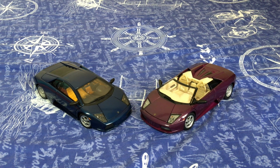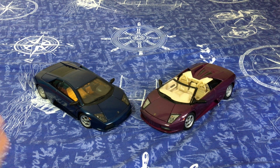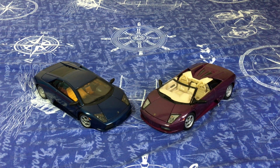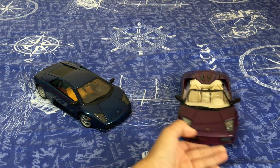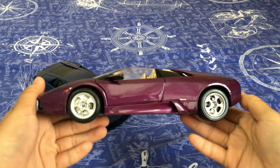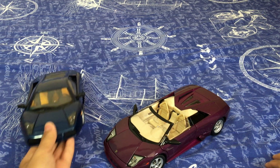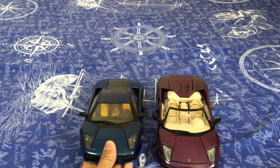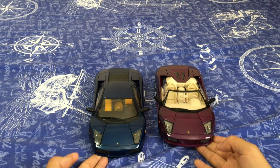So first things first, the main difference between Maisto and Hot Wheels / Bburago, because Hot Wheels uses a Bburago mold. One big thing is the scale. Maisto clearly follows the 1/18 scale, as you can see. The size, the length, the dimensions are accurate. Whereas if you put it next to a Hot Wheels or Bburago, in this case, I'm just gonna say Bburago because it's easier to find a Bburago model, you can tell the size difference.